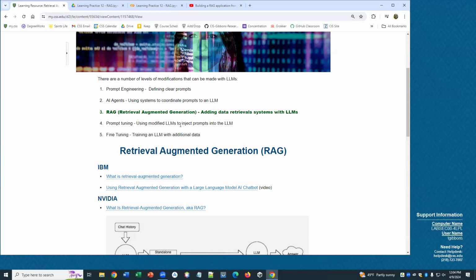But the LLM doesn't really know much about, like, the St. Scholastica student handbook. Technically, it's probably seen the St. Scholastica student handbook once as it was looking at the internet, maybe. Or same with the St. Scholastica catalog, our course catalog. So your LLM may not really know much about that.